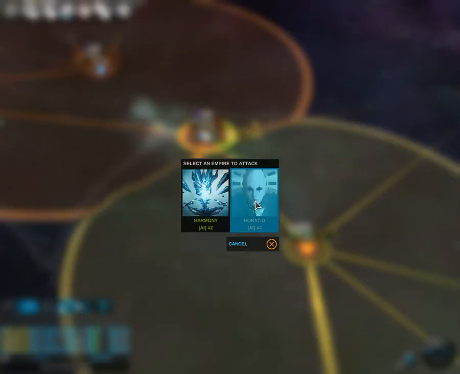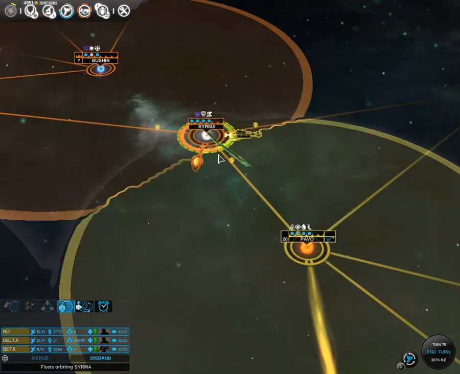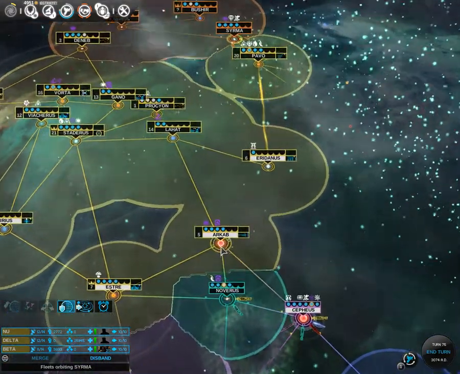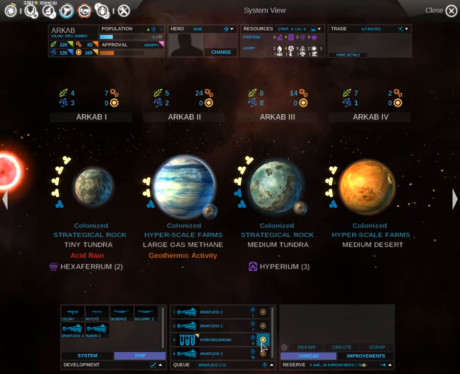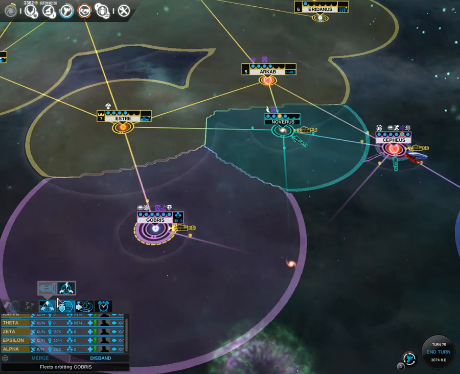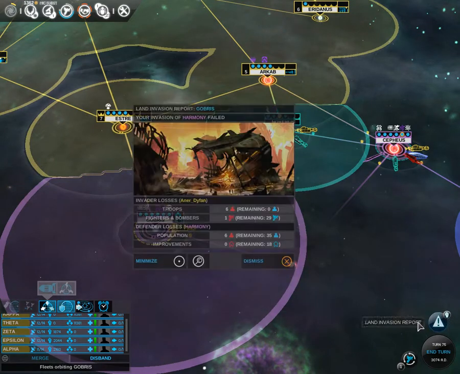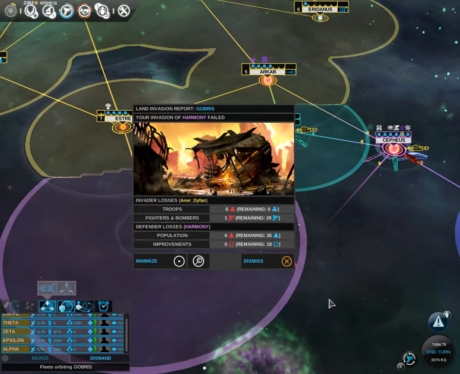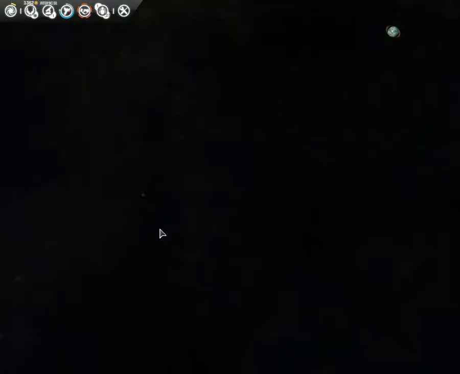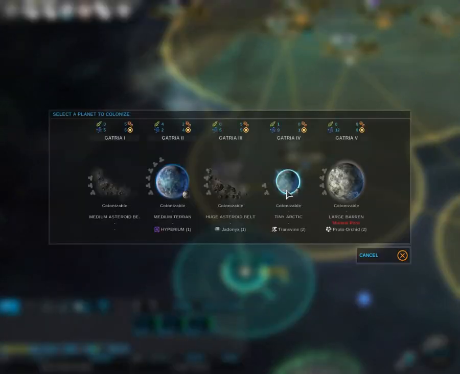Good, and attack him again. I'm quite quickly eating through their fleets. Still can't quite afford the second one. It failed. I decided to attack. It did knock a couple of turns off because it killed some of the population, which is what defends the most. And all can colonize over here.